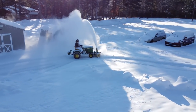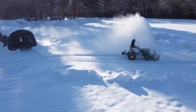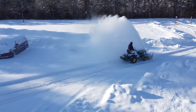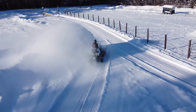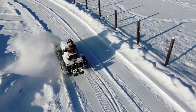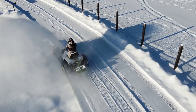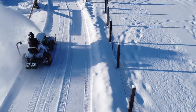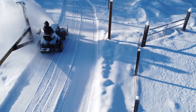There are some workarounds to improve that performance. If you find yourself needing to snow blow in wet, heavy snow, you can spray some kind of lubricant throughout the inside of the snow thrower to prevent snow from sticking to it. There are commercial products like a Teflon spray, you can also use WD-40, and a lot of people even use cooking spray like PAM. That will prevent that wet snow from bunching up and clogging. You do have to keep in mind that the wet snow won't throw as far.